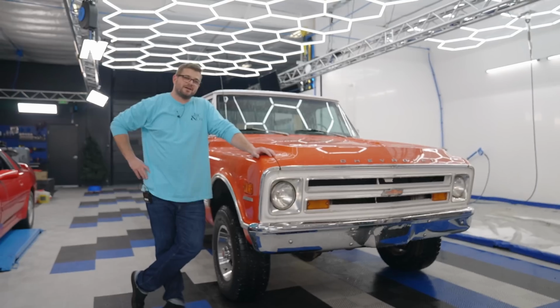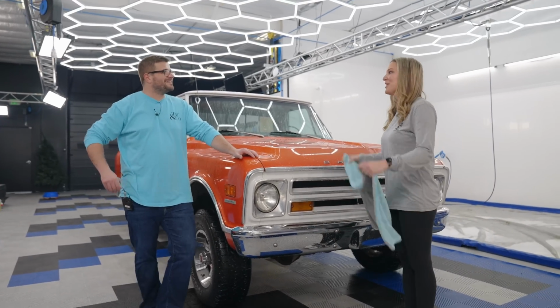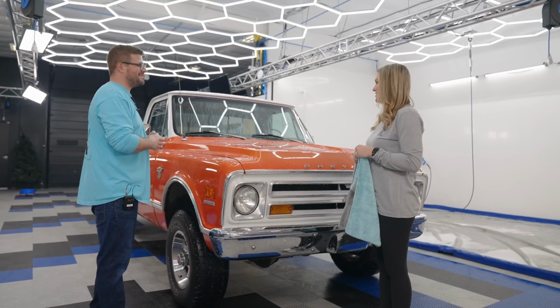All right, so we just finished up with the rinsing process on the K10. Hey, Anthony, I'm here with Sid, and my favorite drying towel, the Liquidator. Let's get this thing dry. Let's do it.